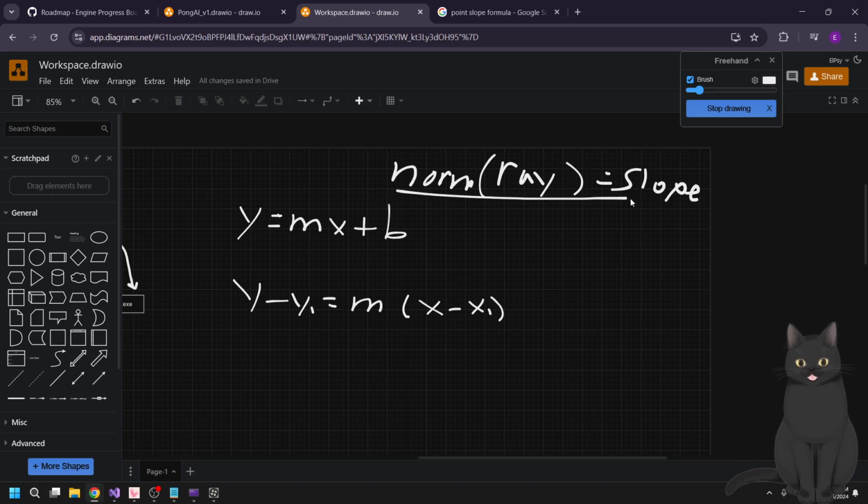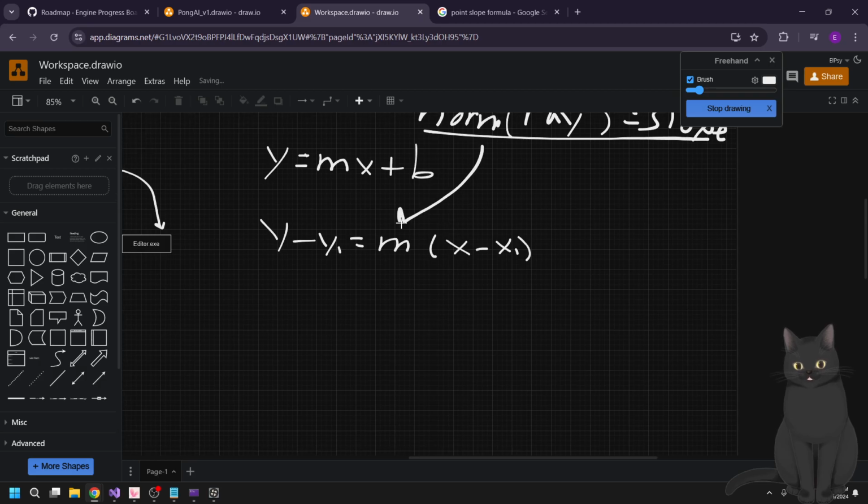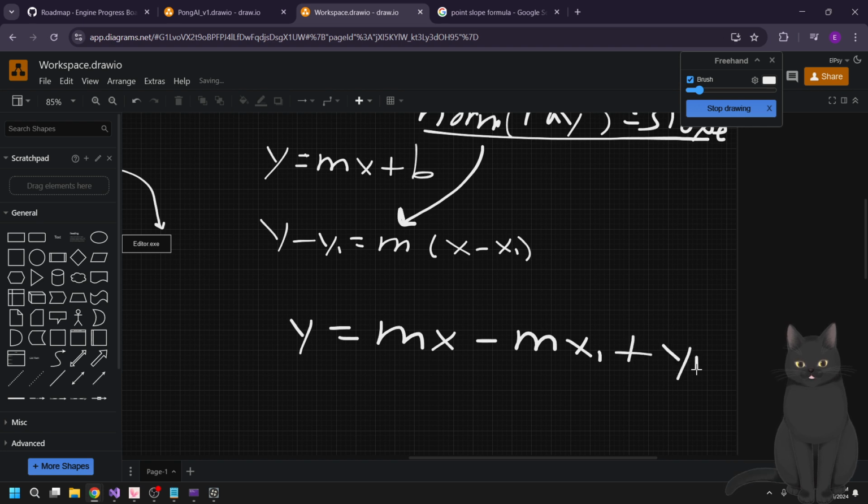Once we get the slope, we can put that directly into here, and then we can do y is equal to m times x minus m x1 plus y1.